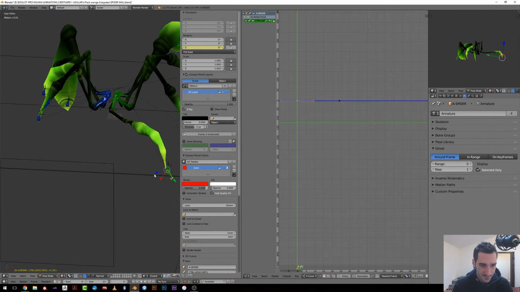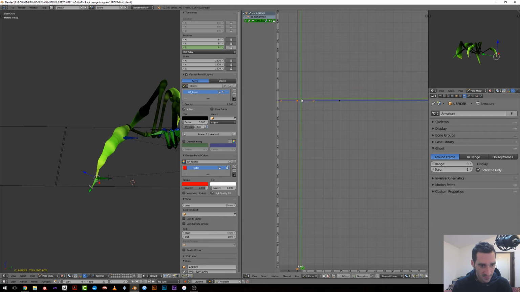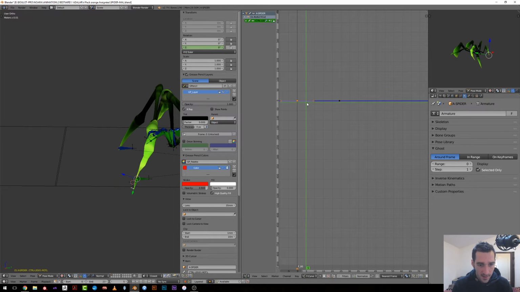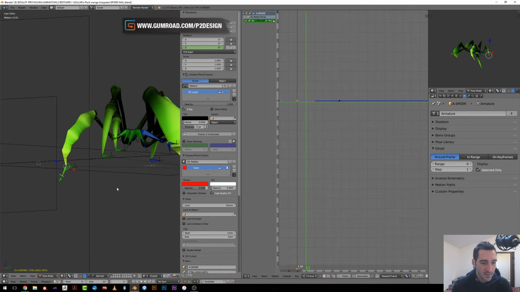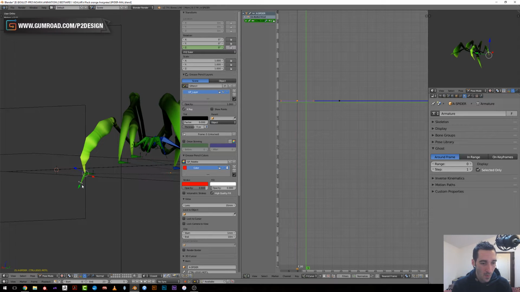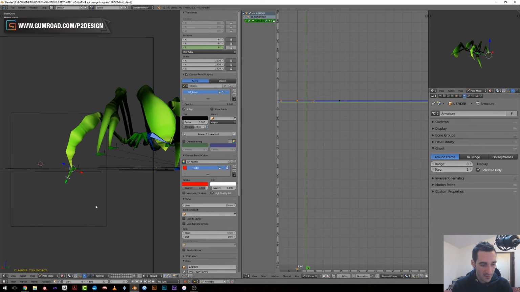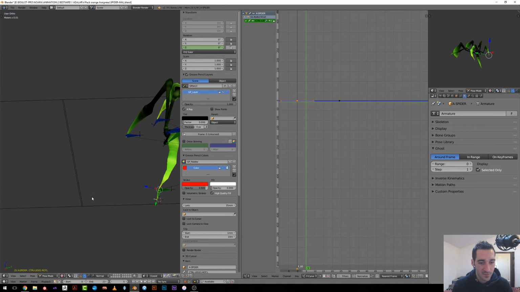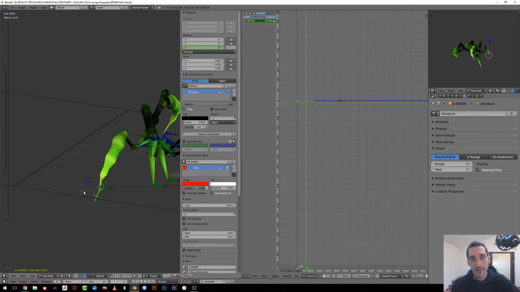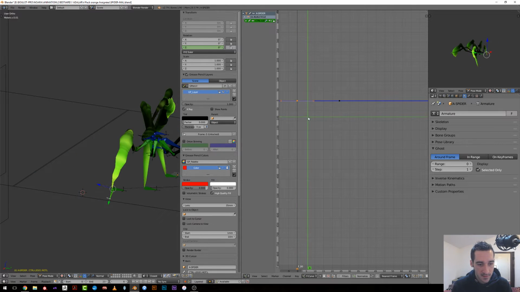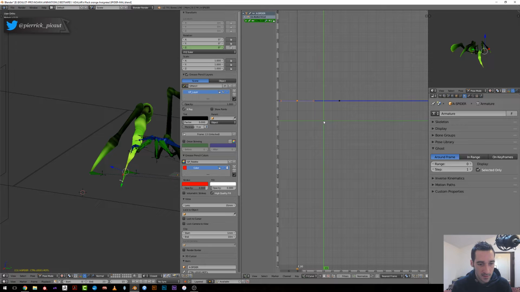So I will just have a look at the movement. And also the rig is not made to be deformed while touching the ground. If I rotate it here, you can see it doesn't touch the ground anymore. So I have to make sure it happens only when in the air, okay. So let's try, okay.